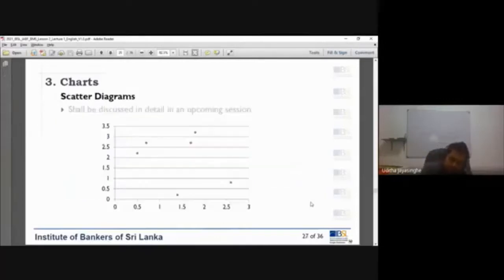Last but not least, I just want to stress the scatter diagrams. We shall be discussing this extensively in an upcoming class, because we want to discuss in detail how distributions are converted into normal distributions and what sort of value allocation can be done. A scatter diagram is nothing but you have the x-axis for, say, sales revenue or a year or a different component, and you have row numbers. So for a variable, sometimes the independent variable and the dependent variable, the x-axis and y-axis can contain two values.